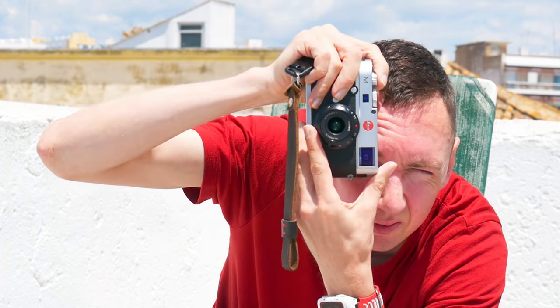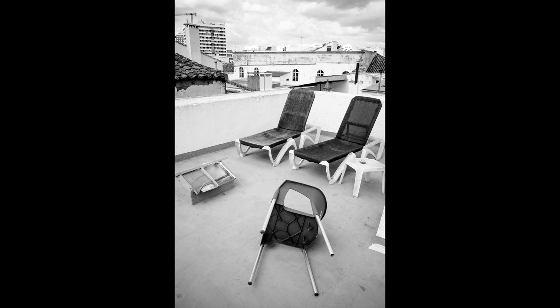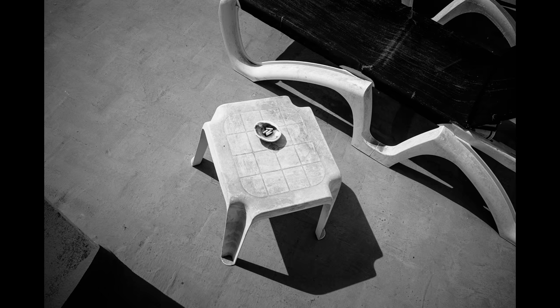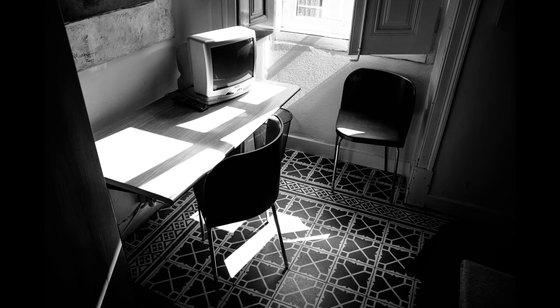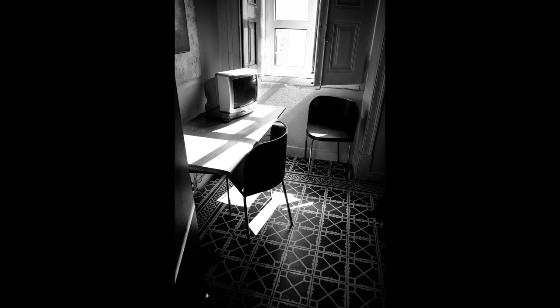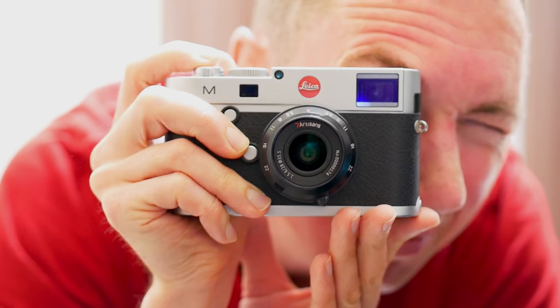I started off my testing from the comfort of the roof, enjoying the sunshine and taking photos of the various views in different directions and anything that caught my eye. I really like this table — I shot it with both film and digital. Then I headed down the stairs into the apartment, and saw one of the apartment doors was open. I just loved the sunshine spilling in onto this old TV, and even the light in the toilet was nice.